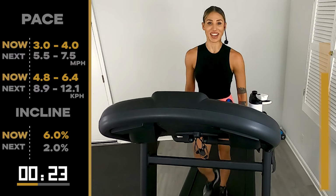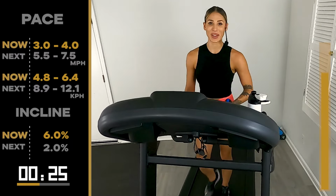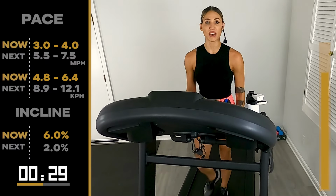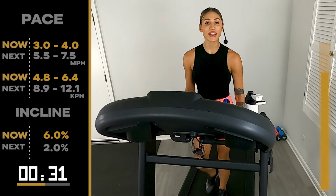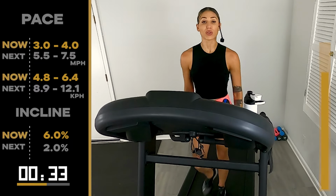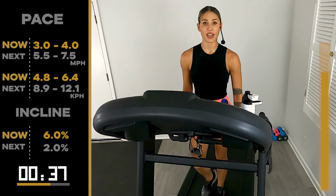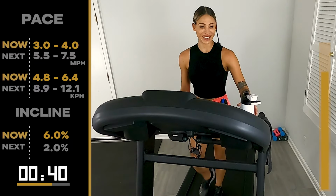Okay, remember, hit the right buttons, okay? Don't confuse the 2. Good, squeeze those glutes as you're walking up the hill. No holding on to the handlebars, right? Use your actual body. Don't hold on for dear life. No one's coming to save you, okay? 20 seconds, we go.